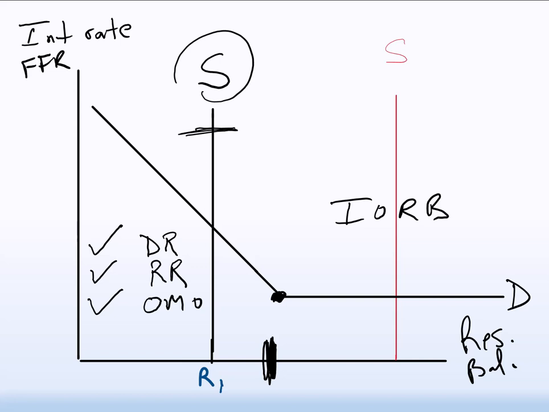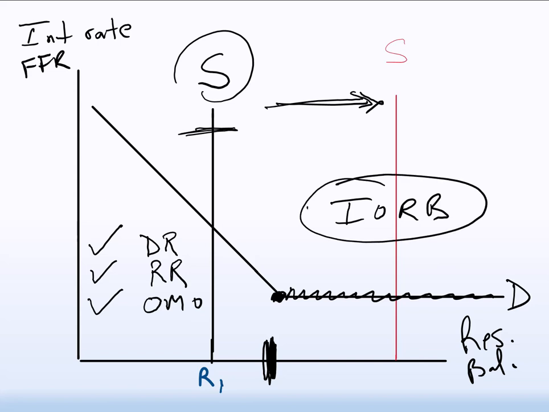However, when we're in an ample reserve regime and the supply curve for reserves has been pushed way out to the right and we are effectively on this flat spot of the demand curve, the only thing that's going to cause the Fed funds rate to change is if the Fed changes the interest rate on reserve balances. And when it does that, this black horizontal line will either go up or down, and it'll set the new equilibrium Fed funds rate.